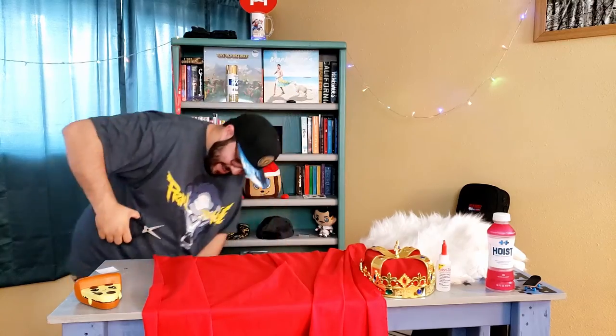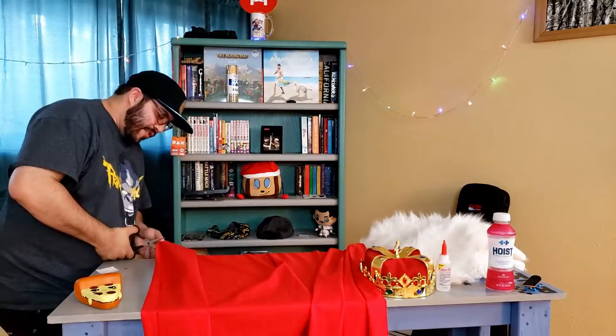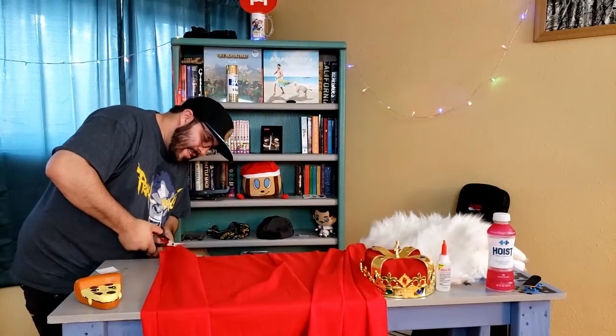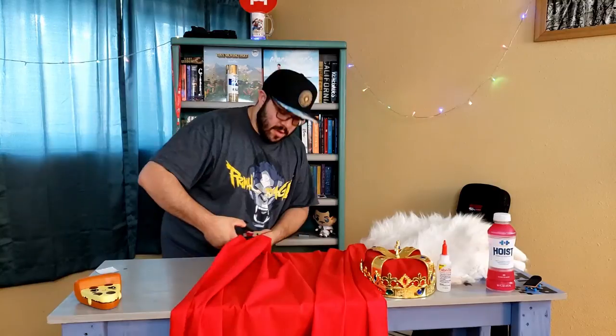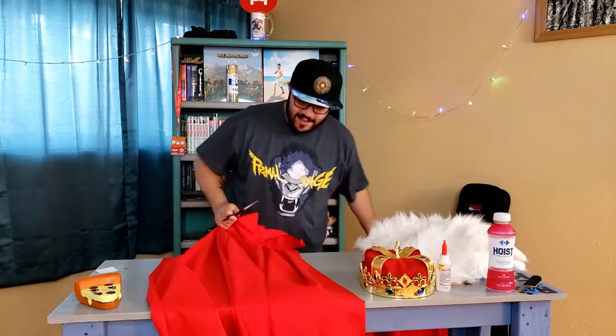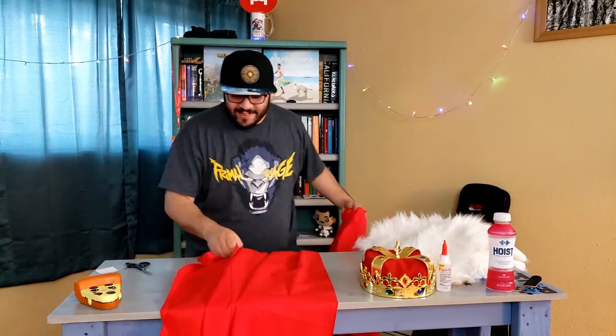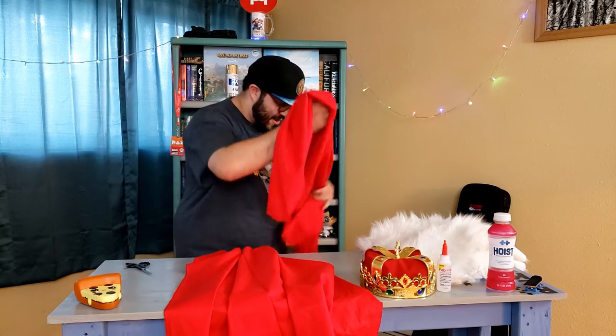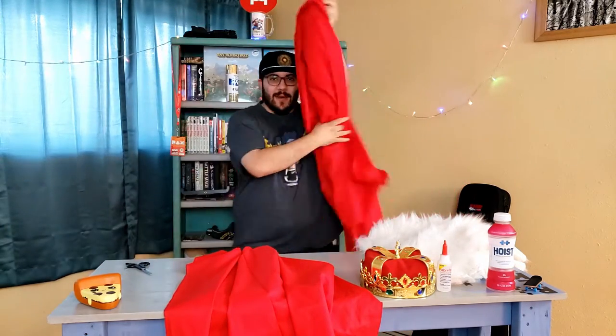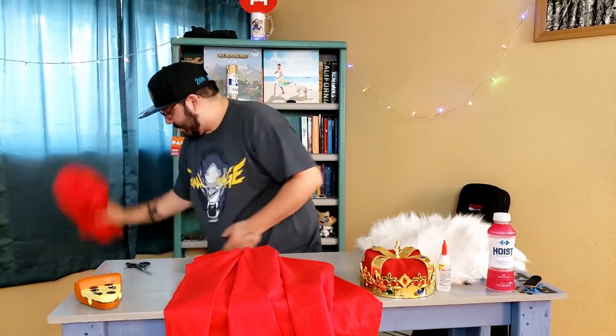That'll be okay. First cut with these teeny scissors. I'm gonna butcher this so bad. Am I still in frame? Maybe, I don't know. Okay, I think that's good. Honestly, I can make this a Life is Strange cosplay too, with just the red. I'm gonna save the rest of this fabric. I don't know what I'm gonna use it for, but I'll use it for something.